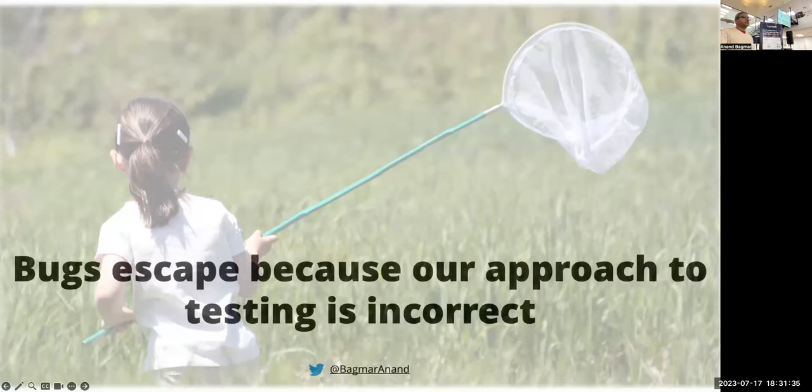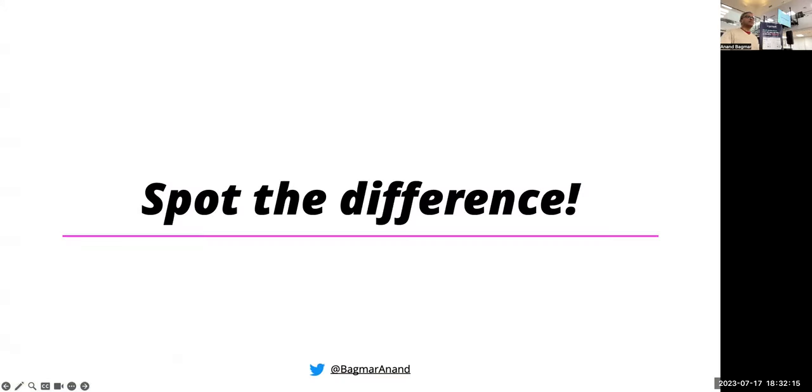If you think about it, why these bugs escape that could have been caught, the biggest reason is because our approach to testing is incorrect. We have moved from waterfall to agile. I hope we have, right? We have moved from waterfall to agile, but we are still following the same testing approach. We've just broken it up into smaller silos. We are doing iterative testing in that sense. We are not really evolved in our testing process. Tools have got better for sure to help in this agile journey, but our core approach to testing still remains fundamentally the same as what we used to do earlier. And that is, we play the puzzle, spot the difference. Automation has executed correctly, but we are still seeing defects in production. That means there's a gap. We need to fill that out. The only way that we have been doing that is by this approach, spot the difference.